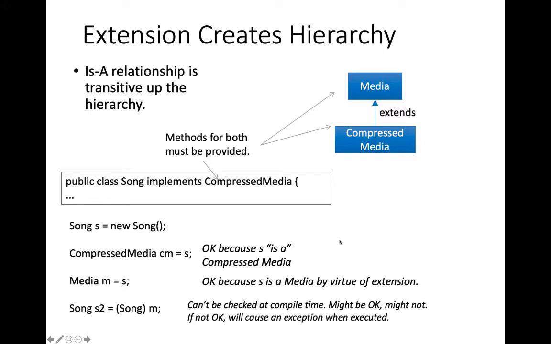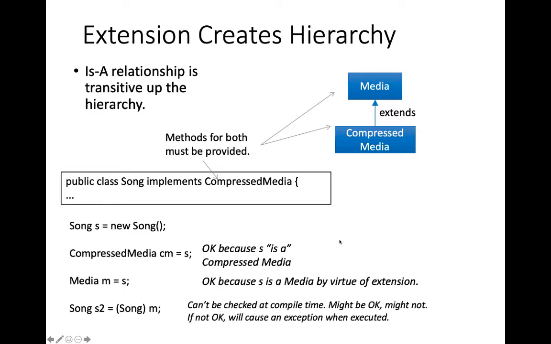I can do that, right? I can try to do that by what's known as casting. Casting is essentially where I take a type and put it in parentheses in front of a reference, and I'm asking the compiler, please take a reference to some object and treat it as if it were this other type instead. If M really is a song, then it's okay to turn M back into a song by casting it into a song.